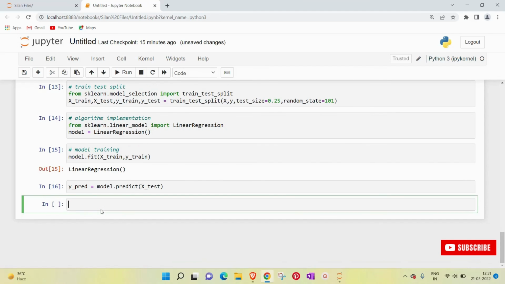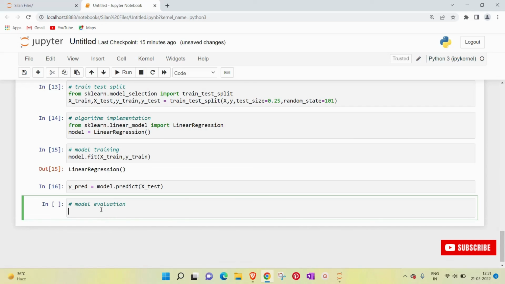Next, for the accuracy score, model evaluation, which is from sklearn.metrics import accuracy_score.